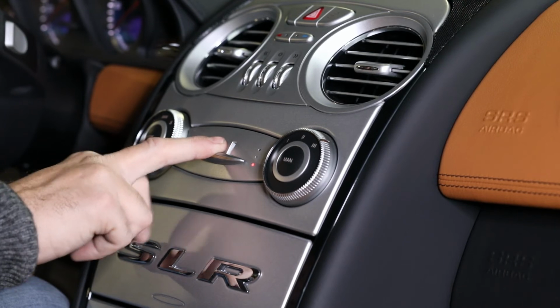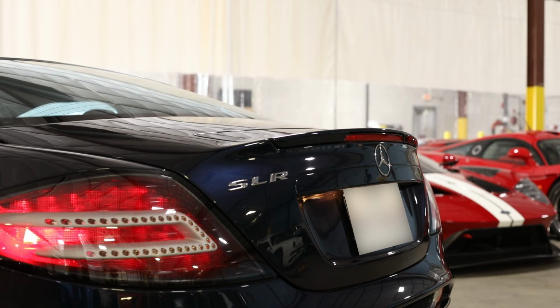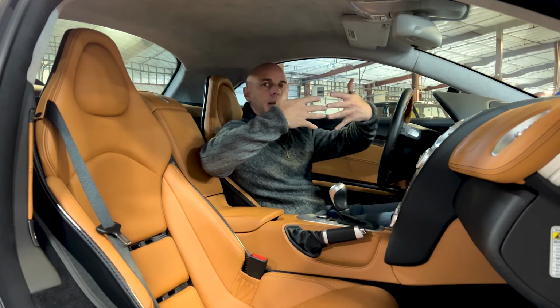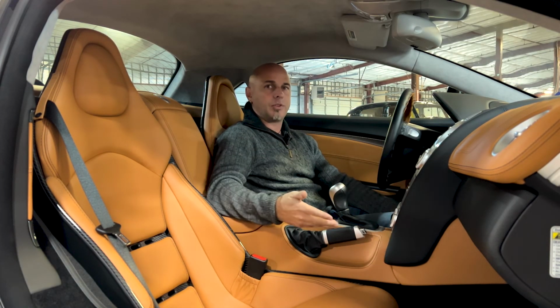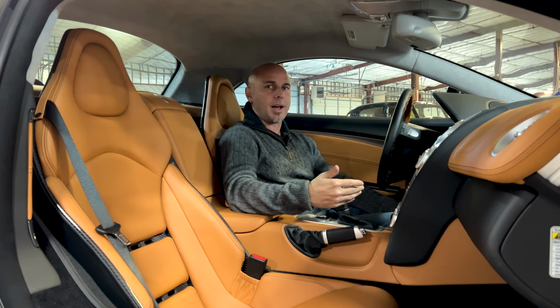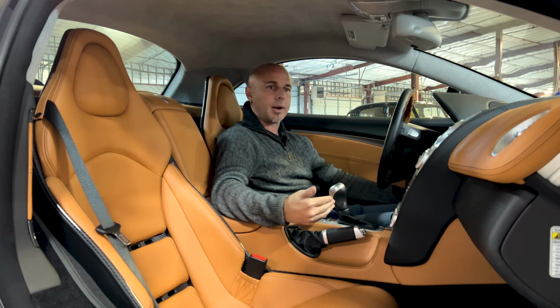There's also a thing that says test, and it's the first time that you see this aero brake thing that McLaren has started doing on their street cars, where the spoiler actually comes up and provides this big air brake to help slow the car down. You see it again first on the MP4-12C, but you do see it here, and it's not really talked about a whole lot. But this is, again, that McLaren influence on the Mercedes product.